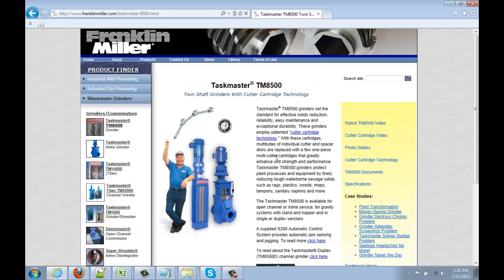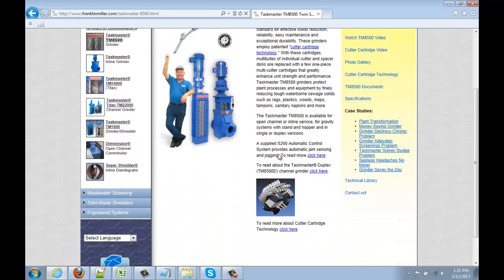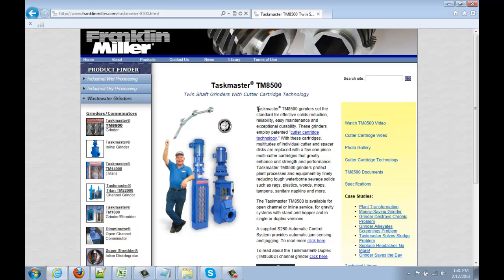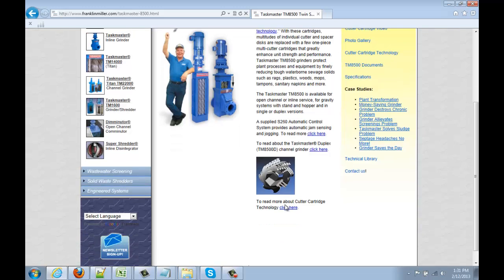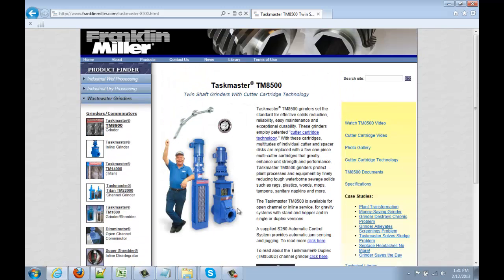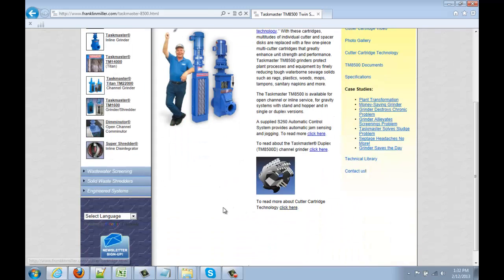Now, we probably want to improve this landing page just a little bit, make the calls to action a little clearer. The content is good. We've got some stuff on the side here, but again, it's small. We've got a photo gallery, blah, blah, blah, but to read more, click here. You probably want something like the phone number, for information call us. A button saying click here for an estimate or something like that, or click here to talk to a specialist, and it goes right to a contact form or the contact page with more calls to action, because you want people to buy this stuff. That's the goal. You want to get these people on the phone.